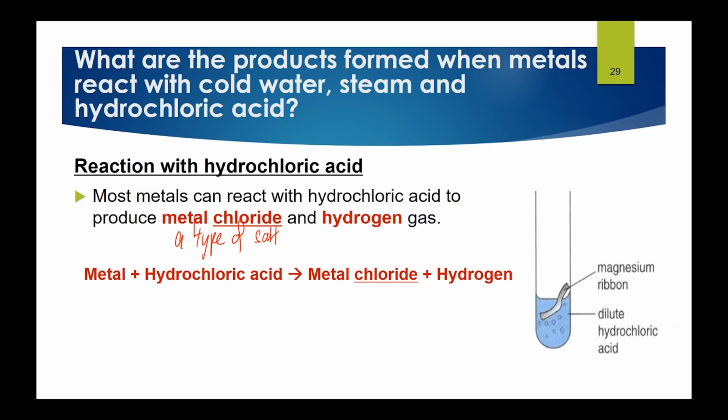For instance, in the acids chapter, we added in the magnesium ribbon, then with the acids, you start to see a lot of bubbles, and we call that effervescence, right? So this reaction is none other than the typical MASH reaction, right? Metal with acid gives you a salt. In this case, metal chloride, because you use hydrochloric acid, and you get hydrogen gas.